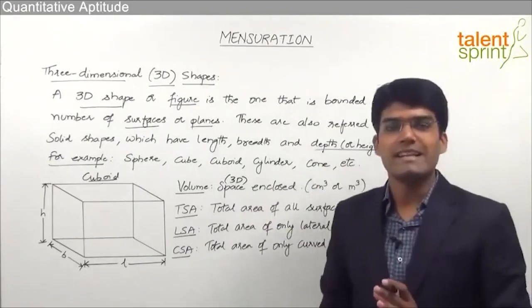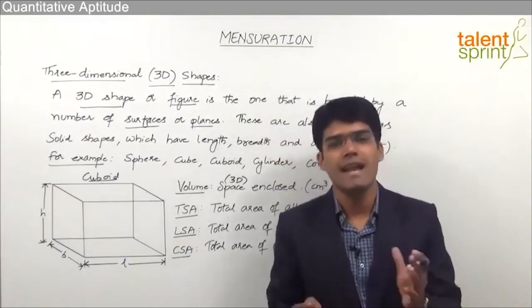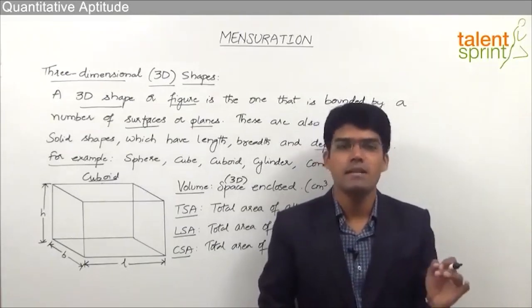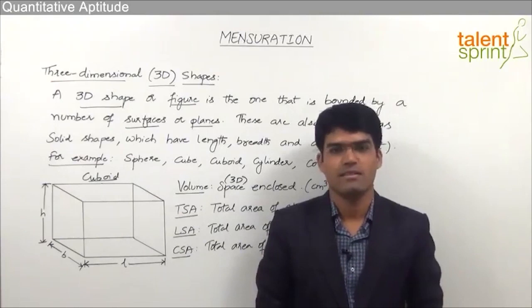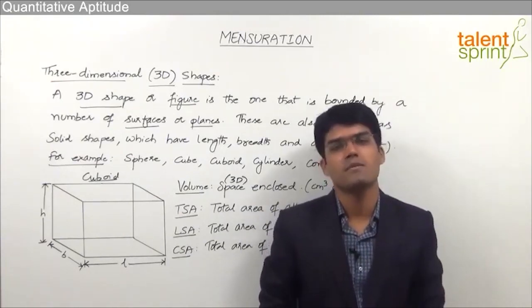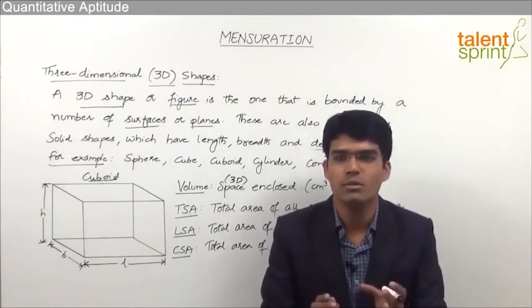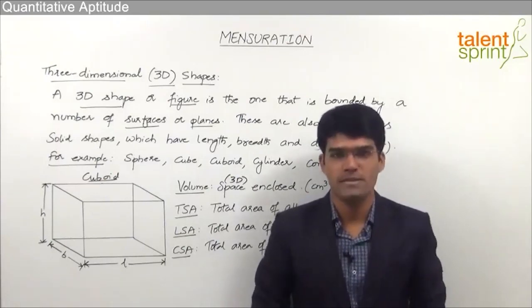With this, we can clearly understand that the 2 types of geometric shapes that we have are 2-dimensional and 3-dimensional. For 2-dimensional shapes, we measure area and perimeter. For 3-dimensional shapes, we measure volume and surface area. So friends, make sure that you take up all the formulae of these different types of geometric shapes from the textbook and learn them by heart. Why? Because without these formulae, we will not be able to solve the different questions from this topic of mensuration.